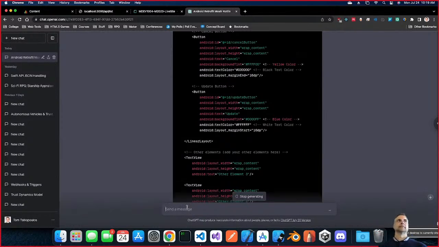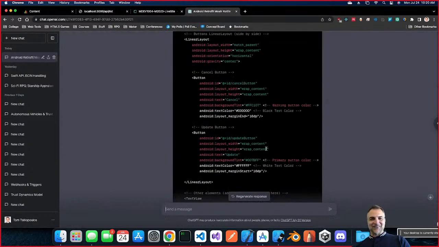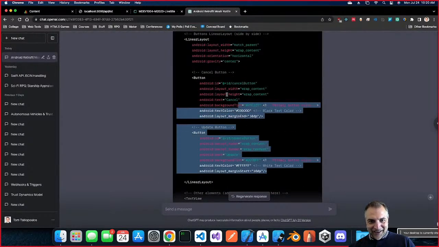You forgot to tell it the center. One thing at a time. Okay, that's right, one thing at a time. This is the thing: when you go too crazy and add too many things in there, it's just going to be confused. So here it is. Look, now I got those two things.